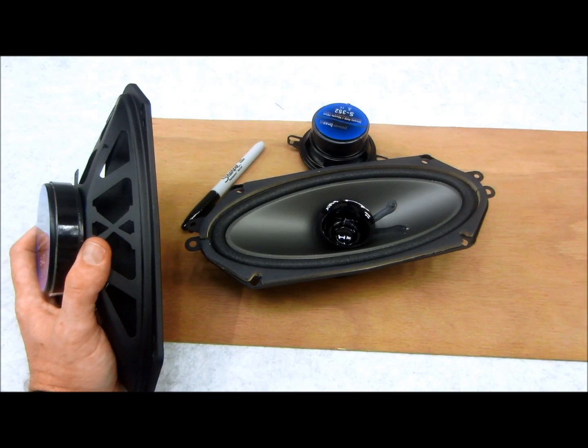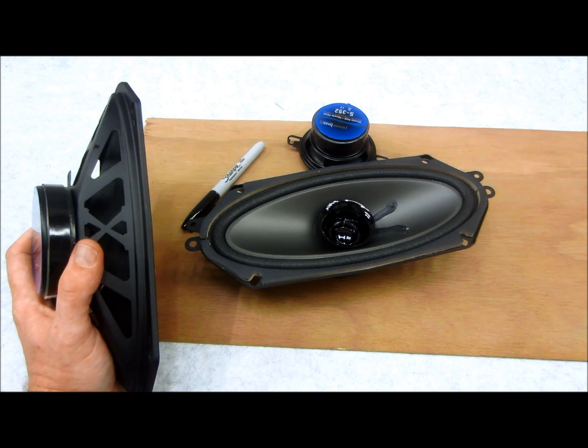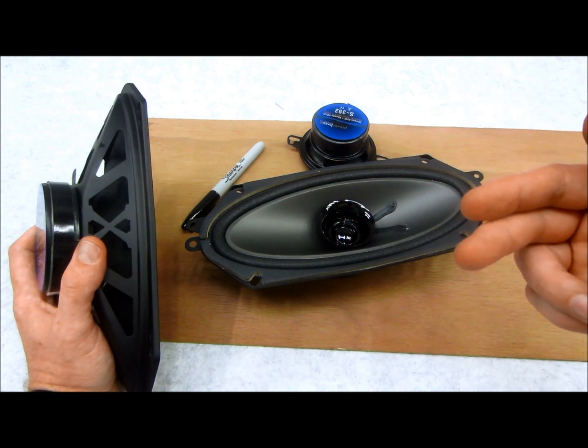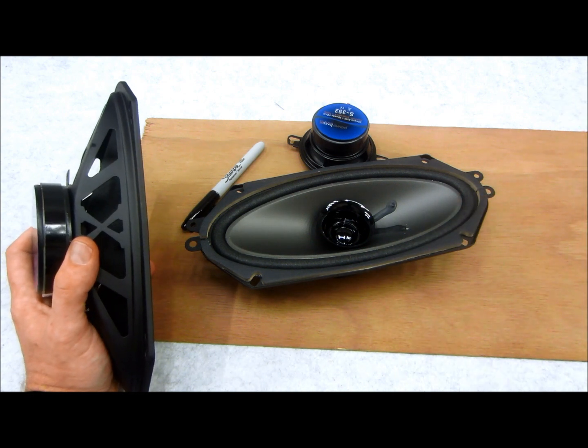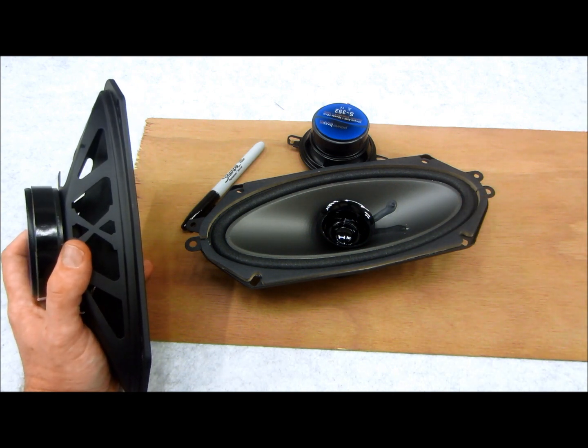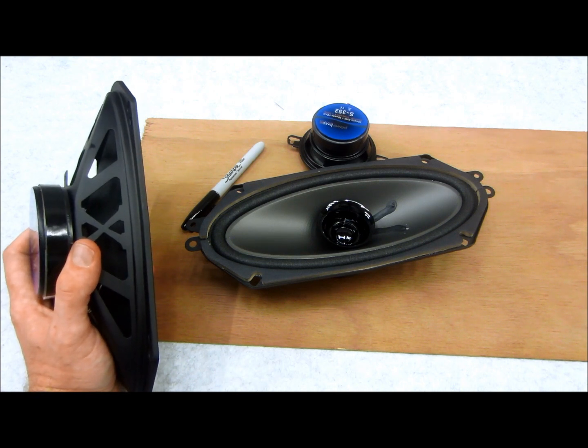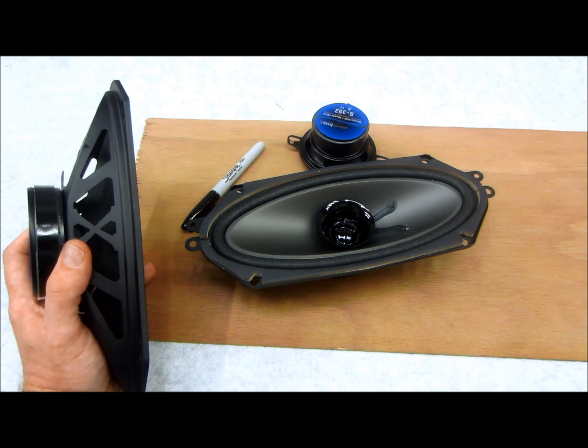If you're lucky enough to be the owner of one of those older 1940s-50s model cars that has the mono type of sound system where you have the 4x10 up in the center of your dashboard and the mono 6x9 in the rear, either one or both - if you had both you actually had a very sophisticated audio system with two speakers in your vehicle. However, the receivers in those vehicles, whether they were AM or if they had the FM converter, the sound was lackluster by today's standards.